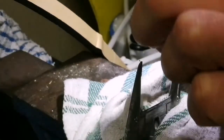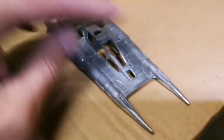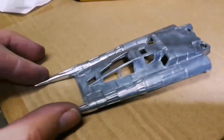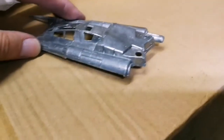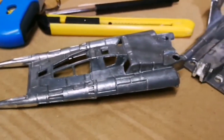The paint that they had on these was quite tough, so I actually had to get a good paint stripper to remove all the paint from the initial cleanup. And here it is. It did clean up pretty well. I didn't have to do a lot of work on it. I used a Dremel and a soft steel polishing wheel, and it cleaned up pretty well.